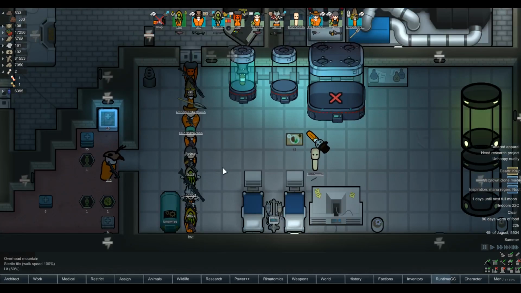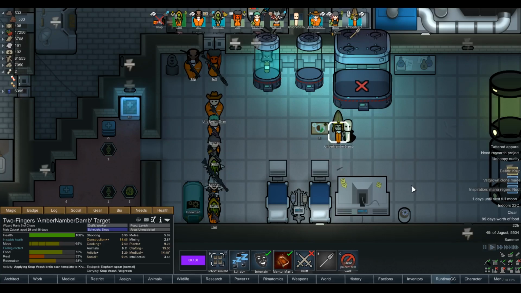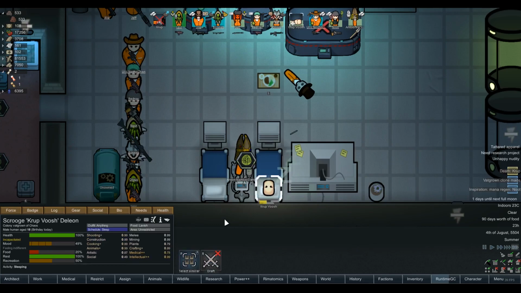Right, okay. Who is the person capable of applying his brain template? That's Amber Namba Pamba. Right, go and get this up. Apply it to Krupp. Here we go. The last bit of the surgery. We're transferring the consciousness of our old Sith Lord over to our new one. This is like a Sith holocron or something we've saved him on. Is it going to work? My god, I hope it does. I hope this fucking works, because I'm not sure I can take it.